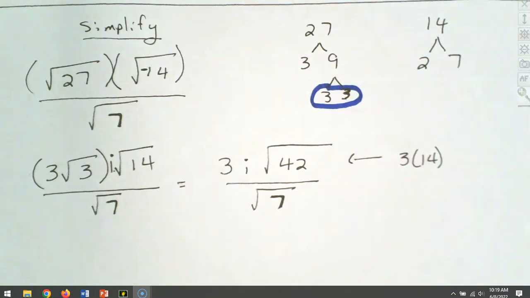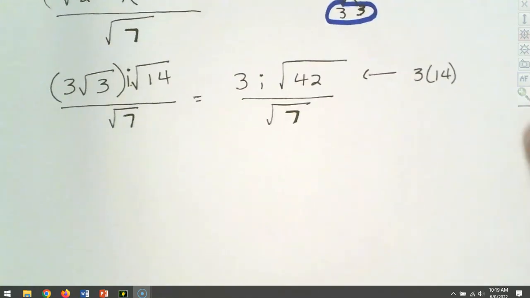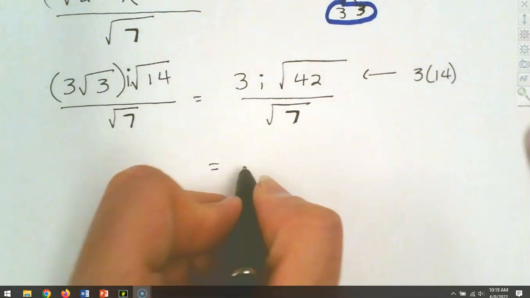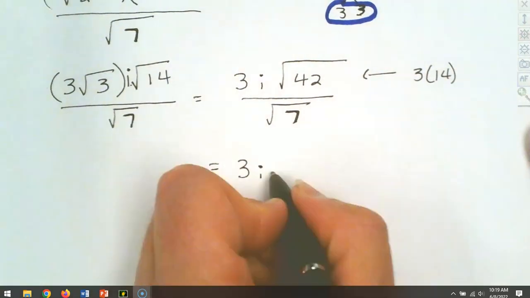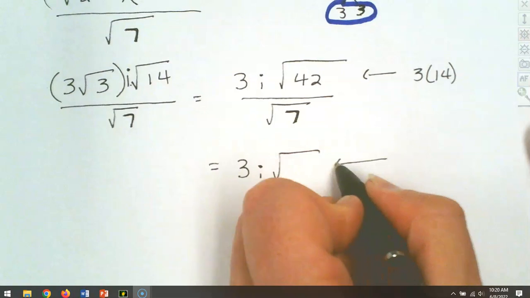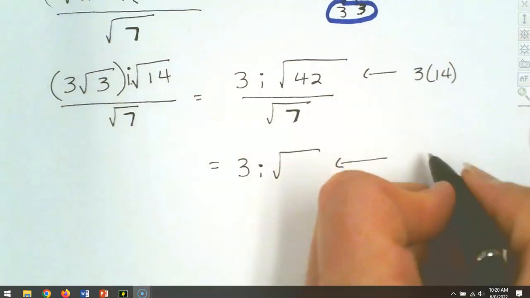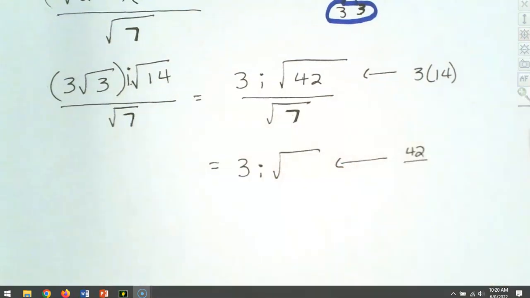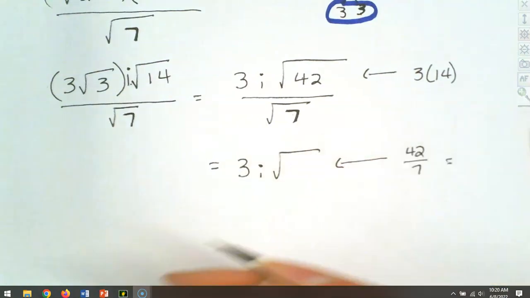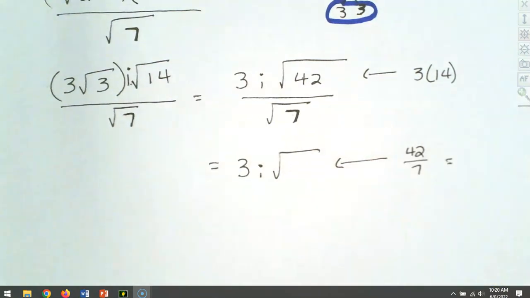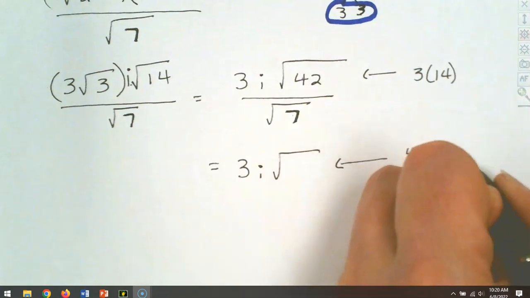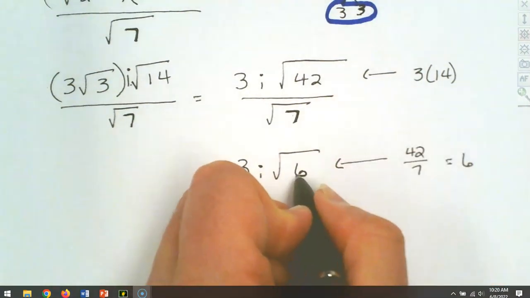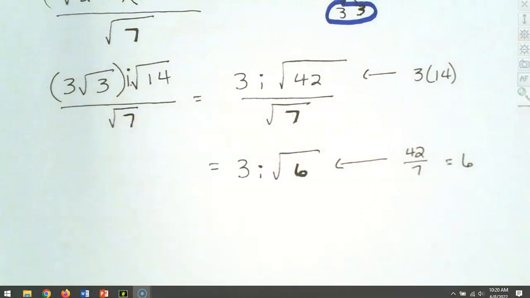Now what we can do is just like when we multiply, the roots multiply. When we divide, everything below the roots or inside the roots will divide as well. So, when I rewrite it, my final answer is going to be 3i. Now, what's going to go inside of here? Well, what are my roots? 42 on the top, 7 down below, and 42 divided by 7 gives you a 6. So that is my final, finished, completed answer.